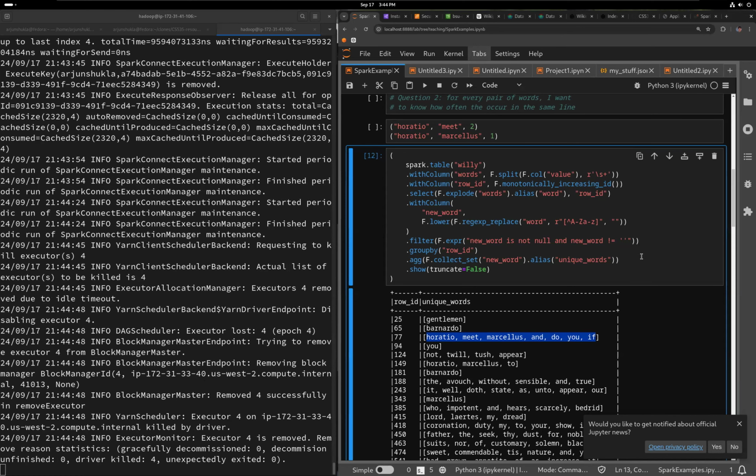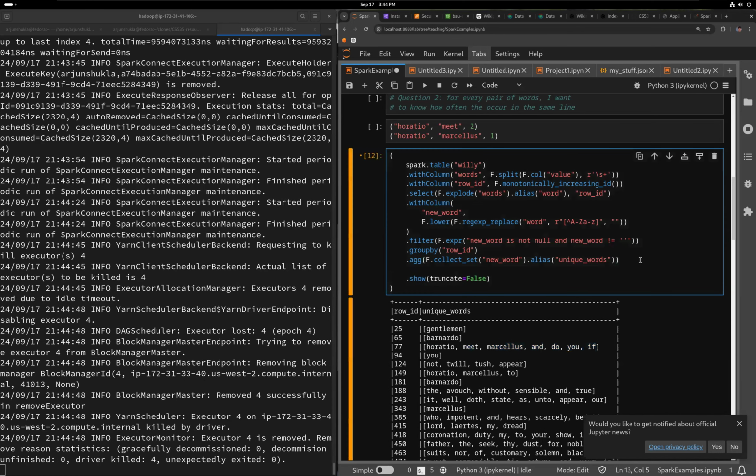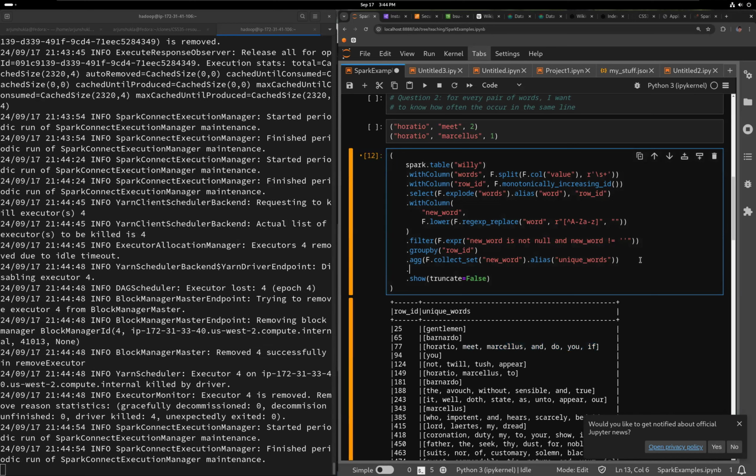So the solution with explode is we could do dot select, and we select unique words. Let's do select expression. That's just easier. And we could do explode unique words.